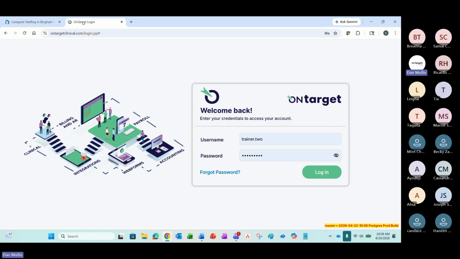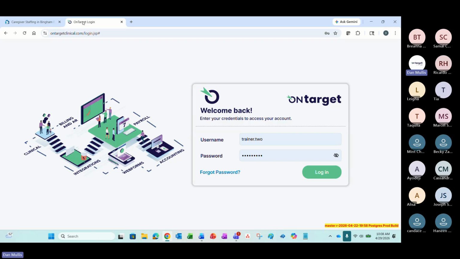This session is going to be broken up into two parts. The first is going over the desktop version of OnTarget, which is what you see here. The back half is going to be focused on mobile. I understand a majority of you are likely going to be using your mobile devices. That's great.